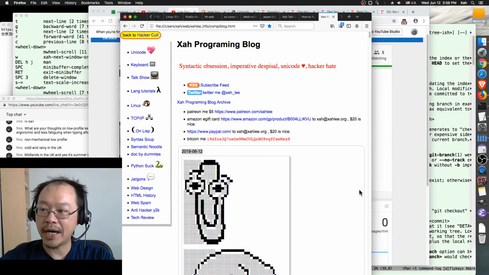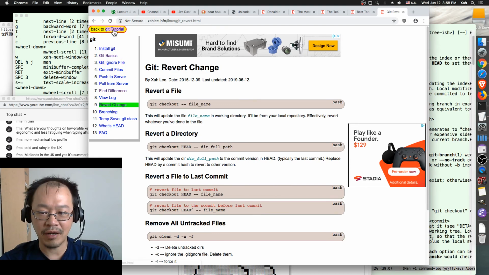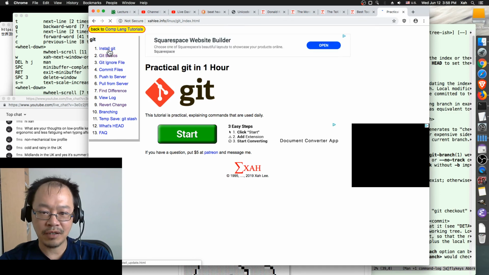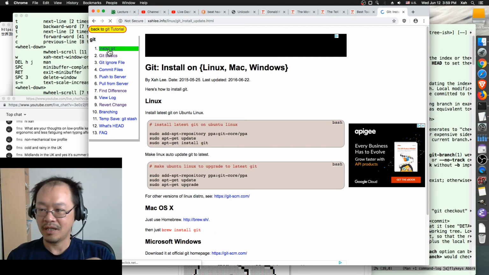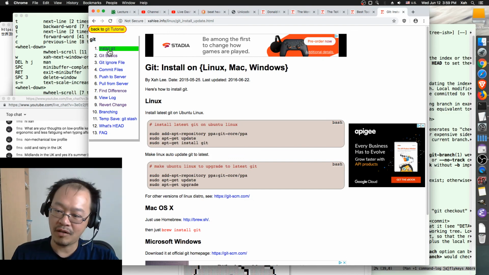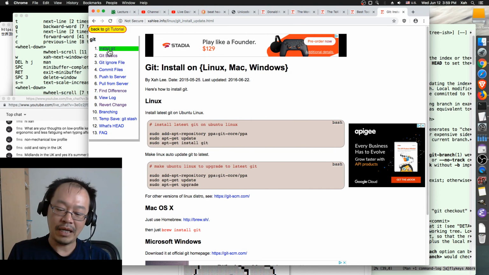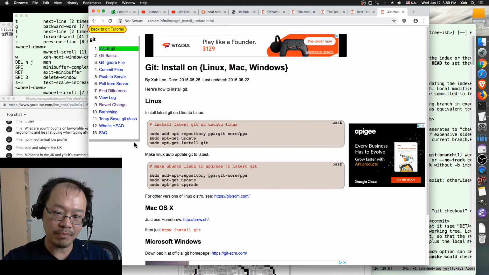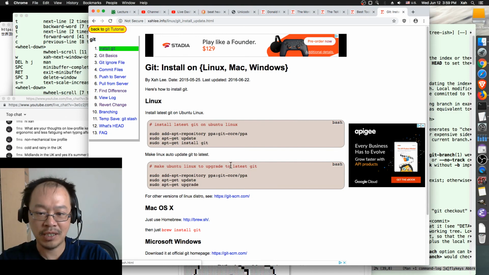For Git tutorial wise, I don't really have much to say. I have this Git tutorial, and it is focused on the most practical things you need to do. Every person who uses Git uses certain commands every day. You don't have to understand Git, but for most people, you just git pull, git clone, git commit, git status. That's it. And sometimes you need to do git log. So my Git tutorial is focused on the most practical commands. They just tell you the commands. They do not try to explain Git because it's almost impossible to actually explain Git, okay?